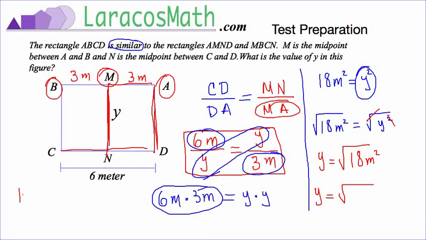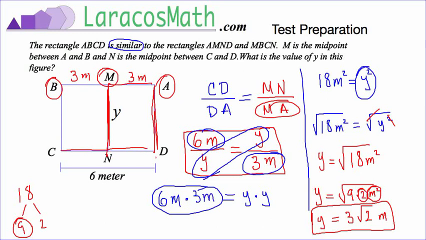I'm working here, 18 could be broken into 9 times 2. And I'm going to do this because 9 has a perfect square root. So this is 9 times 2 meter square. So Y equals the square root of 9, which is just 3. But the number 2 stays because it has no square root. So this is just 2. And meter square has a square root, so I'm going to make only m. So this is the value.